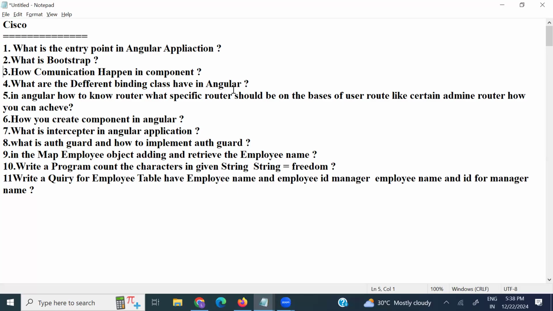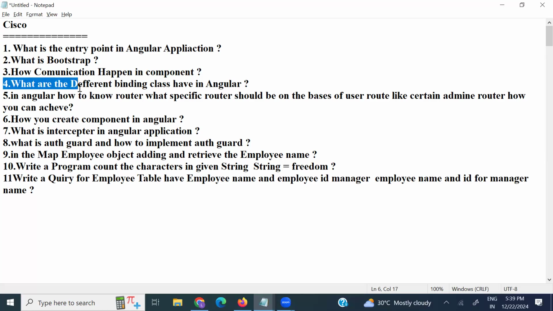Parent to child, child to parent, and child to child communication can all happen using Angular. These are the ways we can communicate between components. That is the third question.